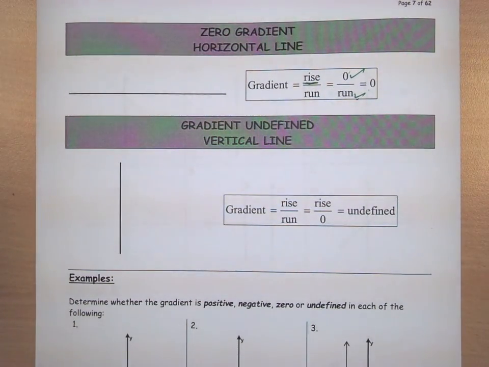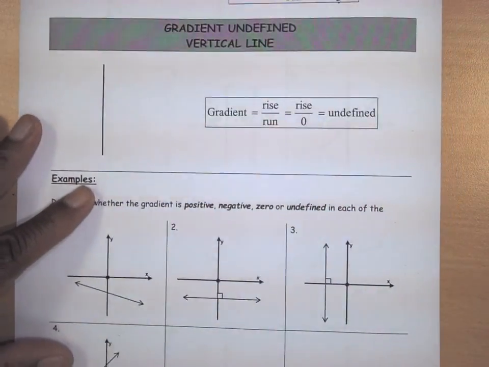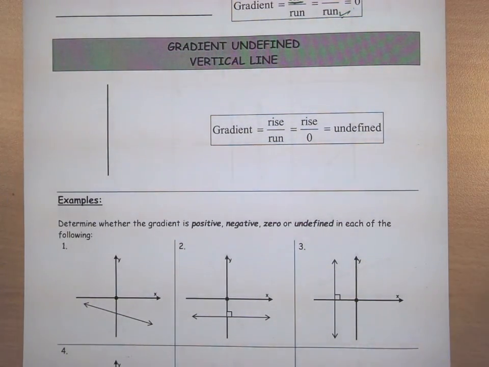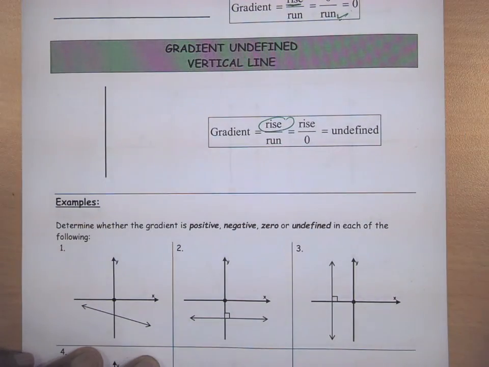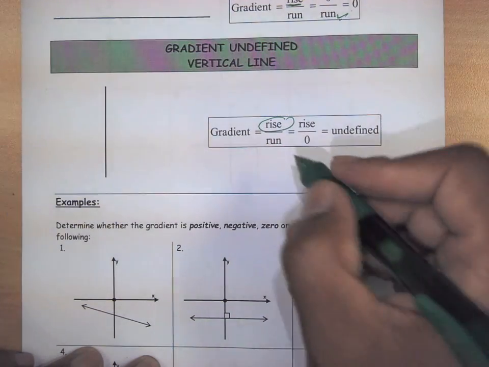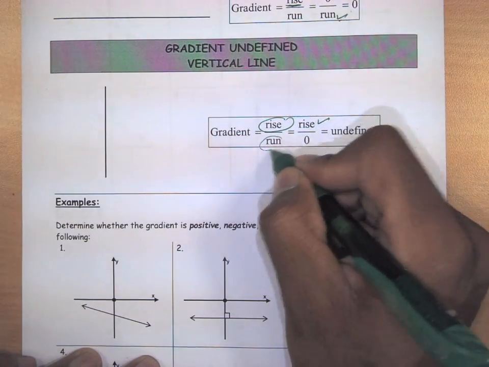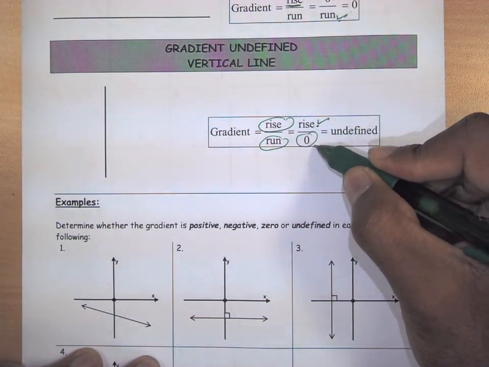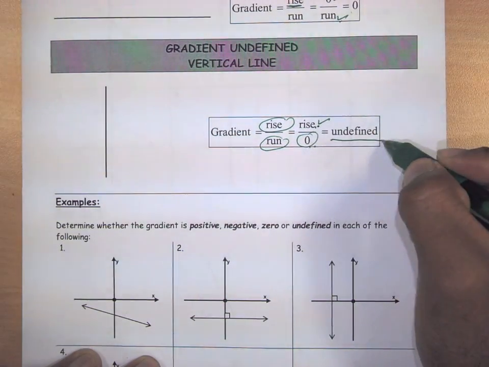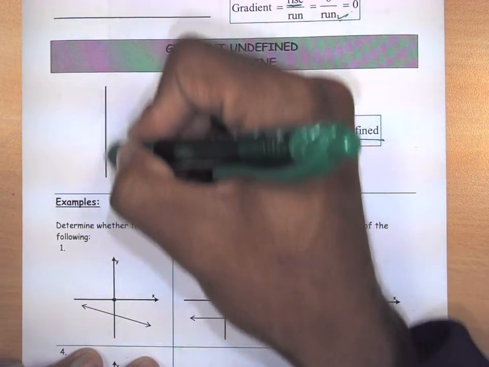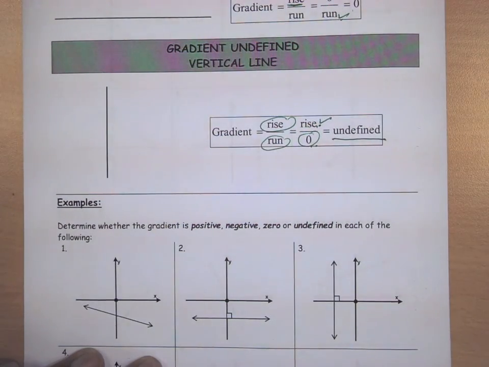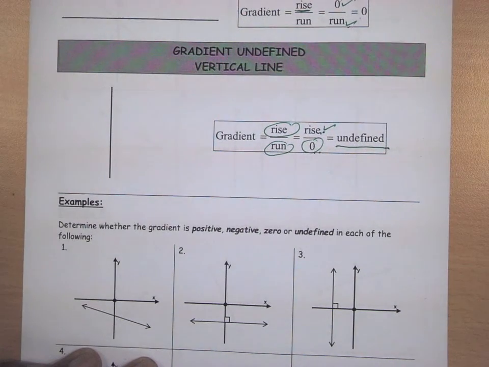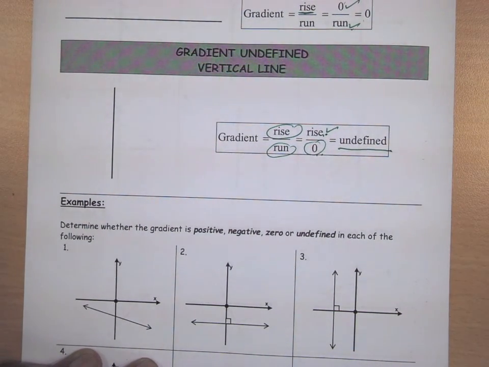Just think of it in that way also. So let's look at the second one, a vertical line. A vertical line has undefined gradient, because if you look at rise, you do have a rise. We do have a rise, but the run is 0. So rise is some number which we don't know, but run is 0. And a number divided by 0 is undefined. So a gradient of this is undefined. Or think about, if I have a hill of that nature, can I really run on that hill? It's impossible, okay? Gradient undefined.